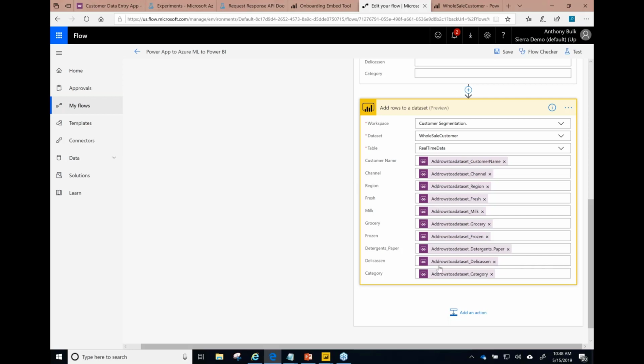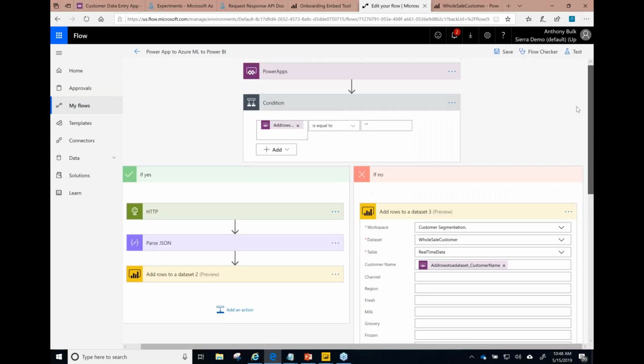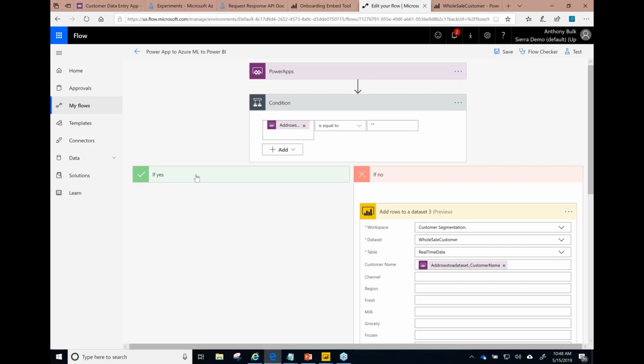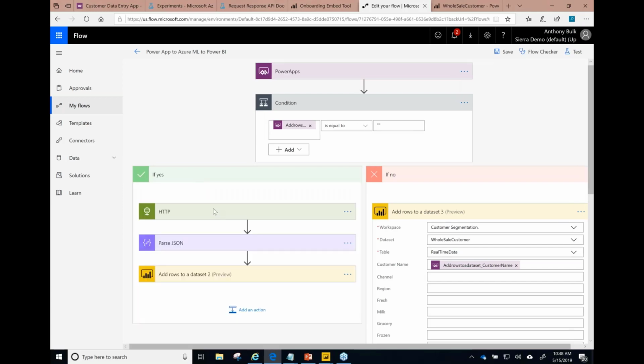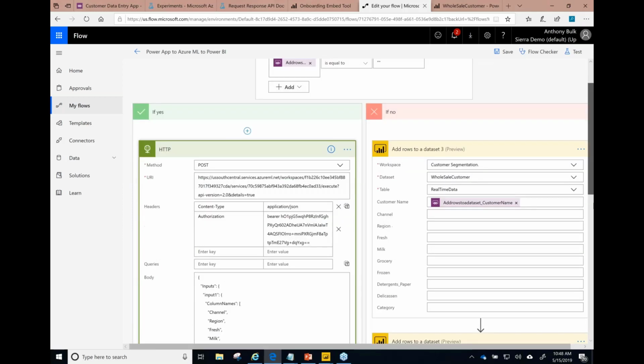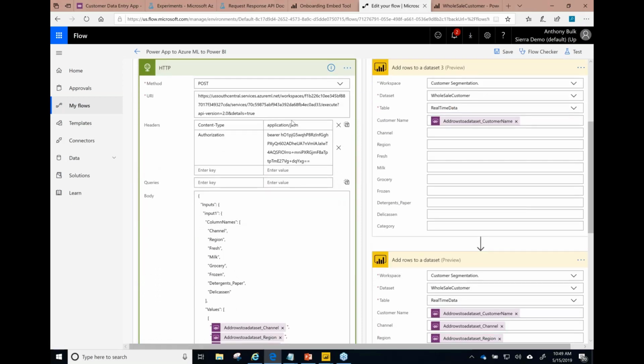I use these things to determine which category they should fall under. So that follows down this side of the conditional logic, where the category is left blank, and then I call the Azure Machine Learning Studio API.